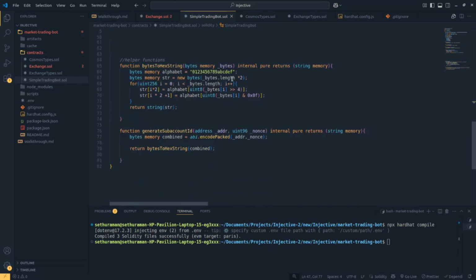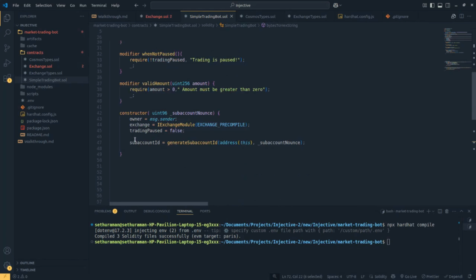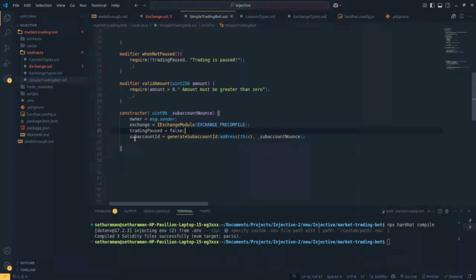It's pretty simple, just a bit of conversion here and there. You're packing the address and the nonce together, converting each byte into a two hex representation, and returning it as a string. So this gets you your account ID. The nonce we're going to use is the default one, which is one, but you can use any nonce to create any number of sub accounts.